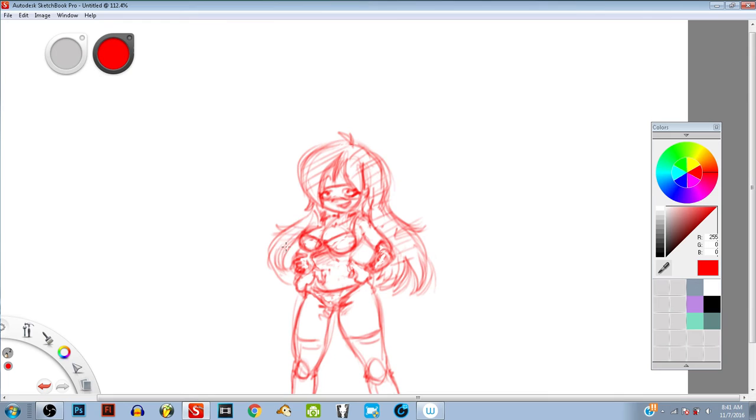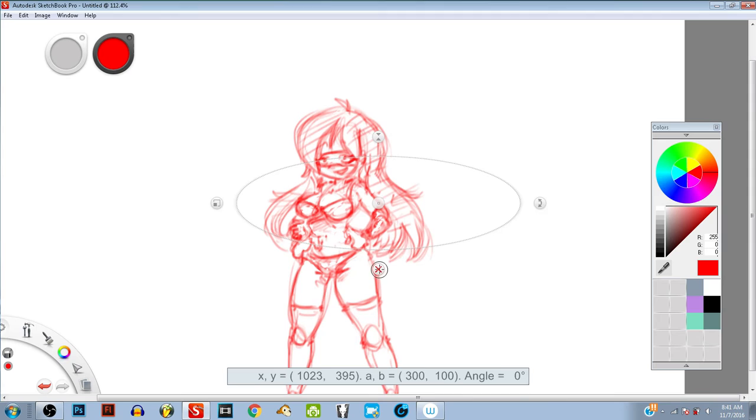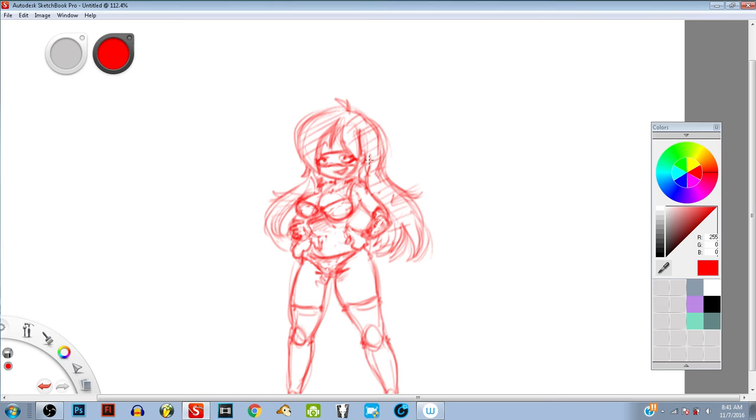Okay, so that's how you would refine, but everyone has their own ways of refining. You can erase and just redo things to the point where it looks good. And you always want to make sure to look at it when you do it. You always want to make sure to check your work.